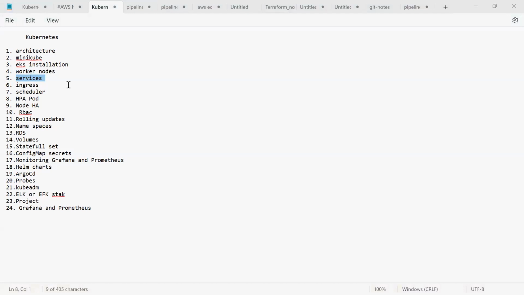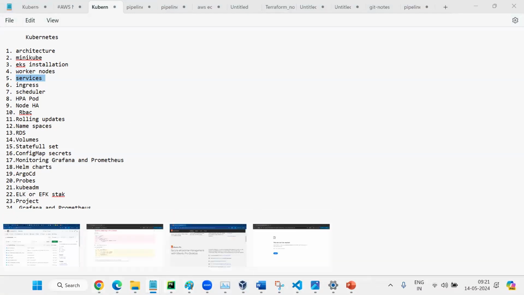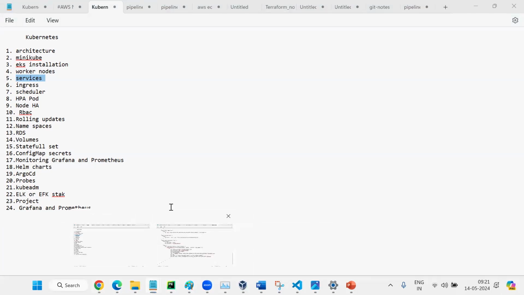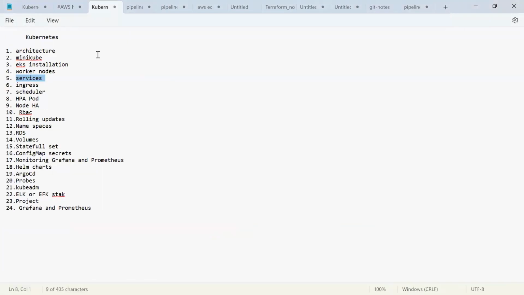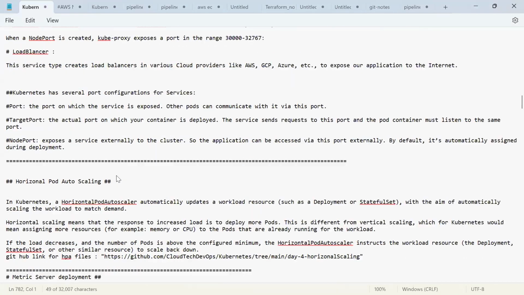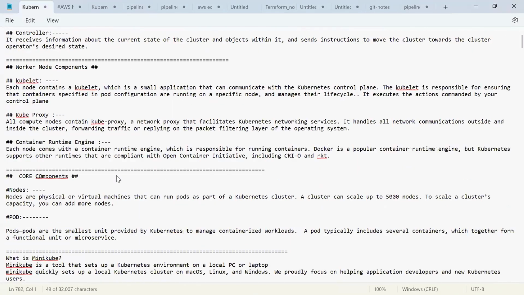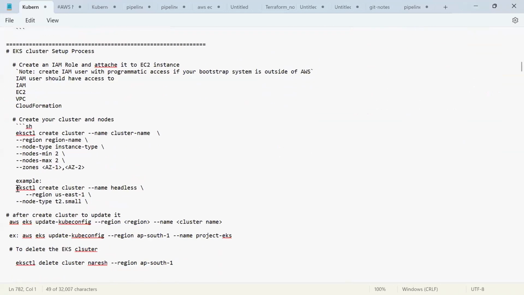Anyway, guys, the process is to launch your EC2 machine. First, we can discuss this command to create the EKS cluster. Before that, we need to focus on some prerequisites.